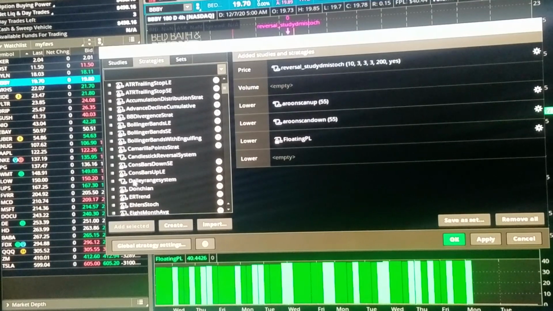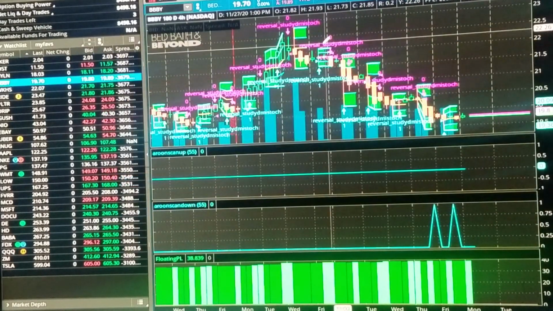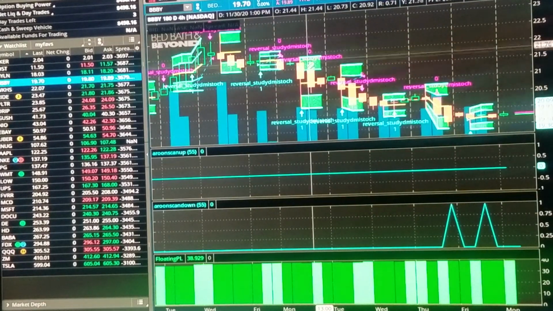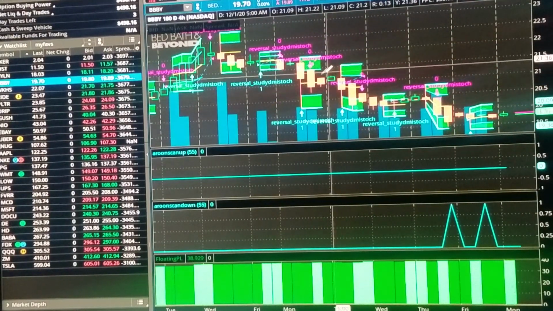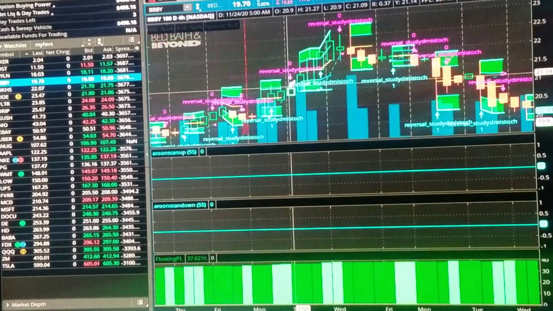But this is custom. This does not come with thinkorswim. And it shows you some really, really awesome things. It shows you boxes right around. So it gives you your own little volatility box for each candle, almost each period.